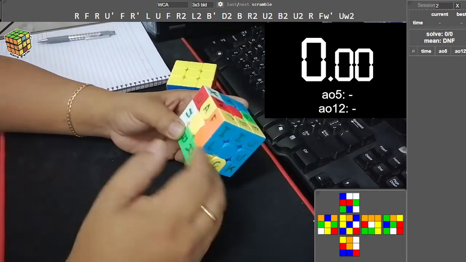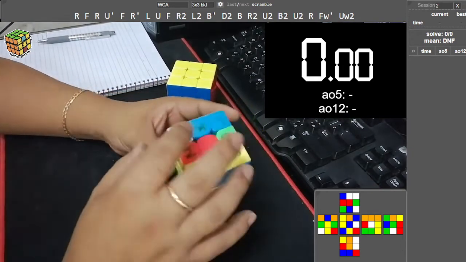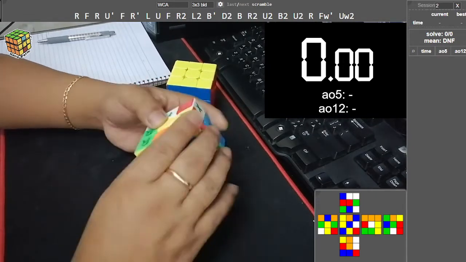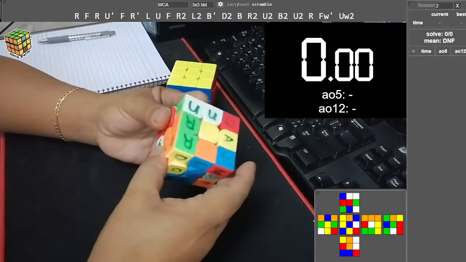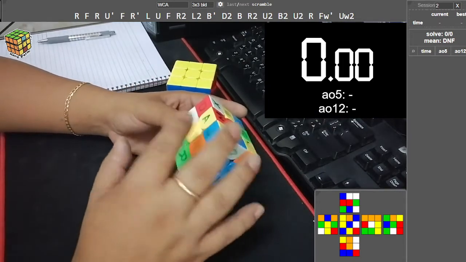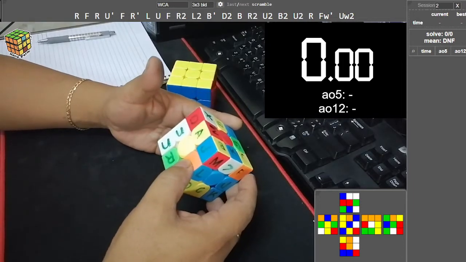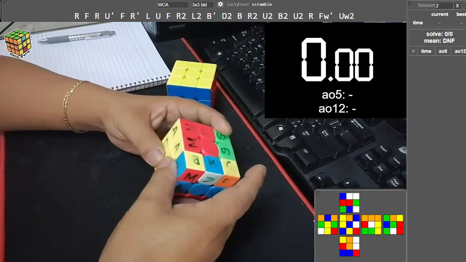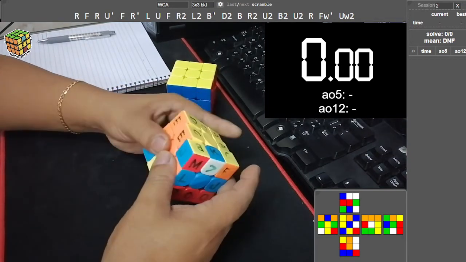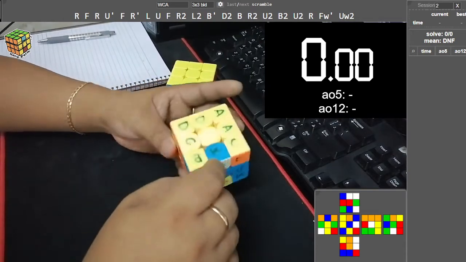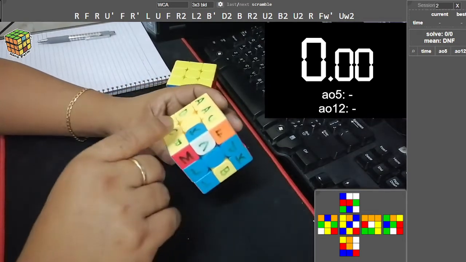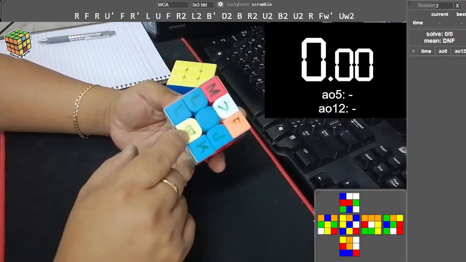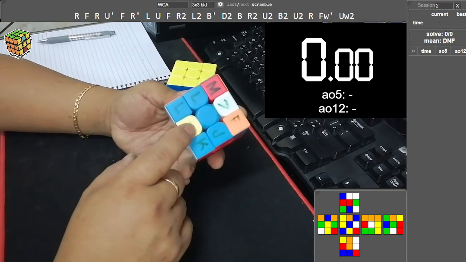I'll show you the other one which is much shorter using the JA perm. Once this K is already in the swapping position, let's perform the perm. Now revert back. Remember D prime, LYW, D, L2. So I have to revert it back by L2, D prime, LW prime, Y and D. And now you can see from the buffer is K, which is sticker blue and white, and it should go to this side or from this sticker.